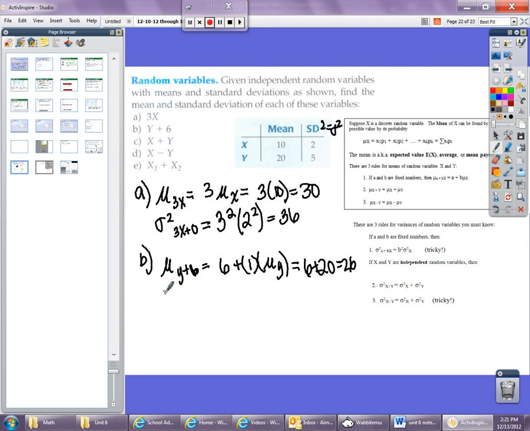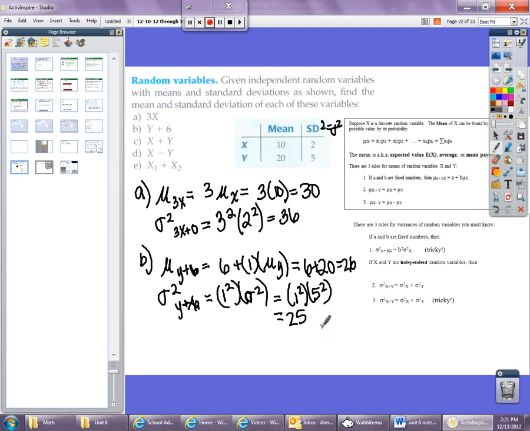Then for my standard deviation, again I have to use the variance of y plus 6. Well, we said we only really have to worry about our b value, okay, because again using the same formula. So the 6 I really don't even have to worry about here. I'm just going to take my b value, which in this case again is 1, square it, and multiply it by my variance. And in my variance I have to take my standard deviation and square it. And this is again for y, so my standard deviation is 5. So that's just going to be 1 squared times 5 squared. So my answer is 25.